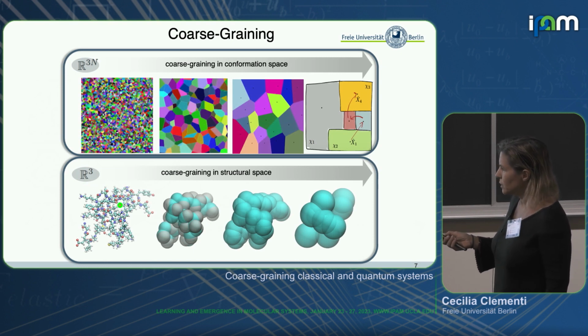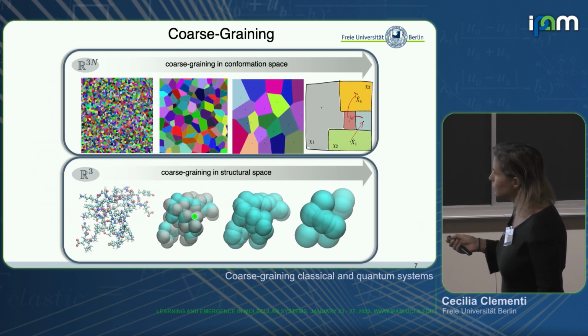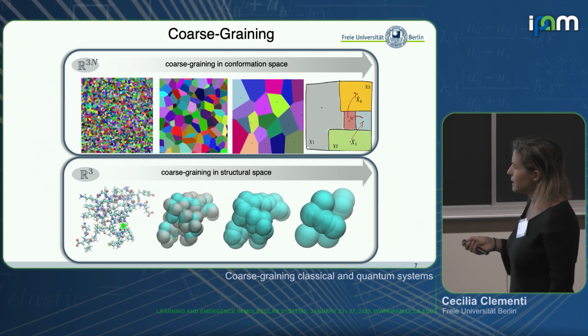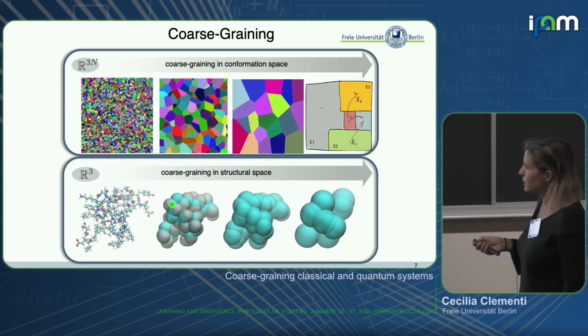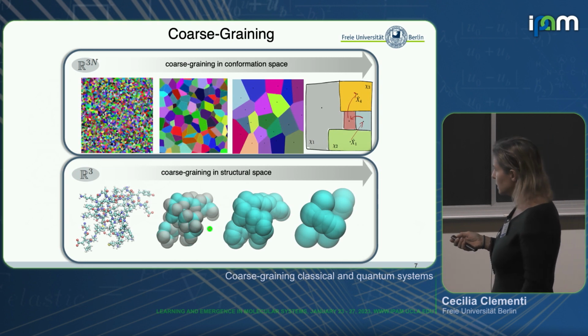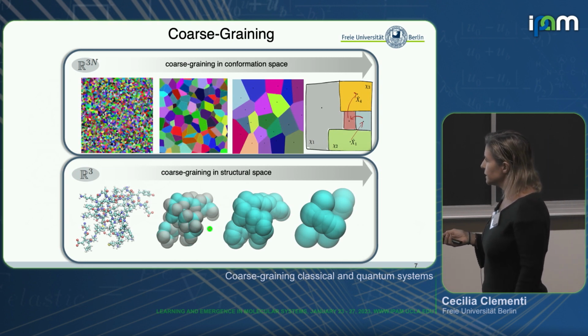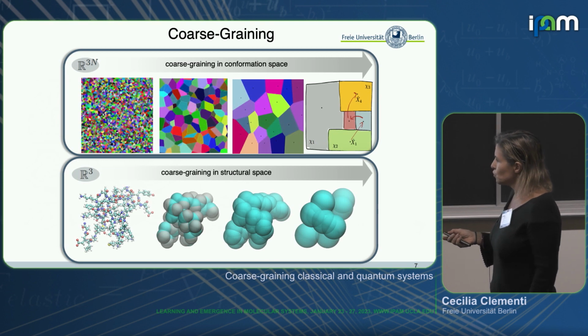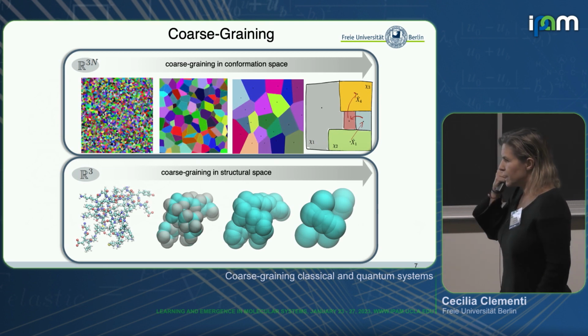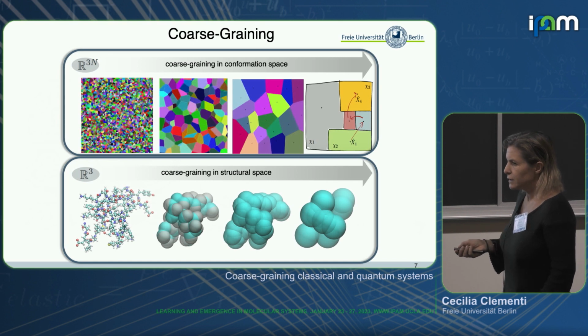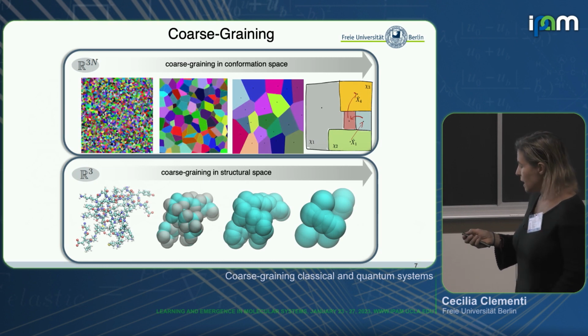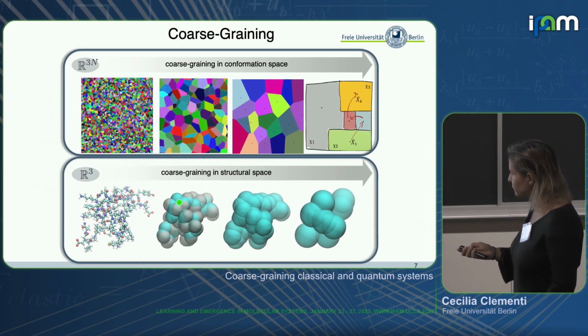How can we partition the three-dimensional space? How can we partition atoms into some bead-like things that represent, with an effective Hamiltonian, and hopefully represent the real system? And this is similar to what people do in defining empirical force fields, or even machine learning force fields. In that case, they coarse-grain electrons. Here, we want to take the next step and coarse-grain nuclei as well.